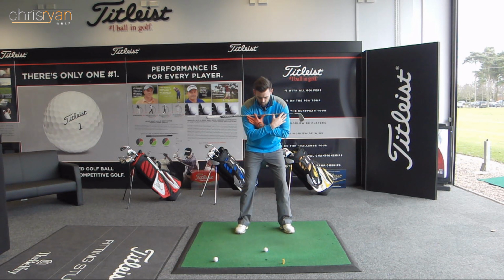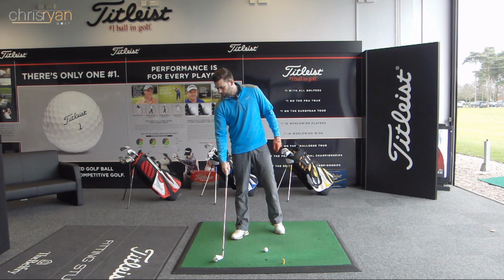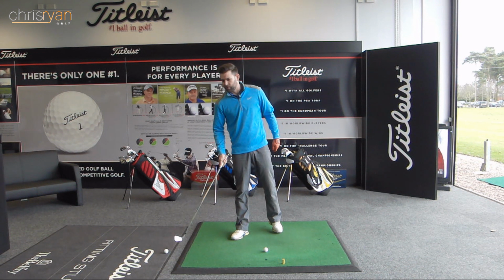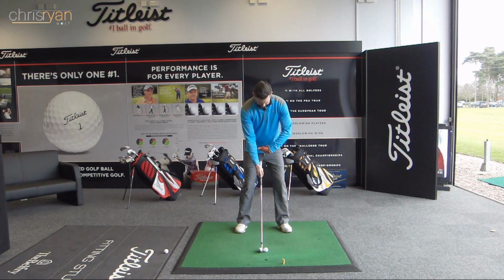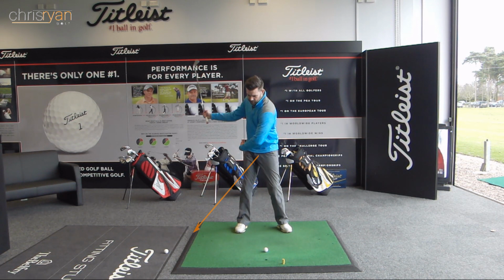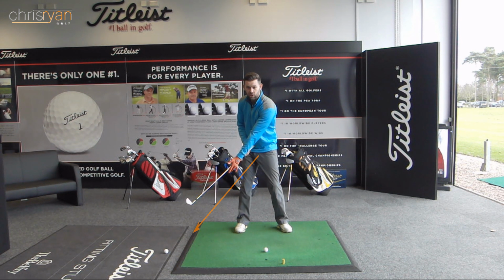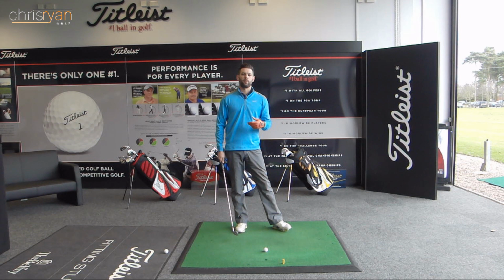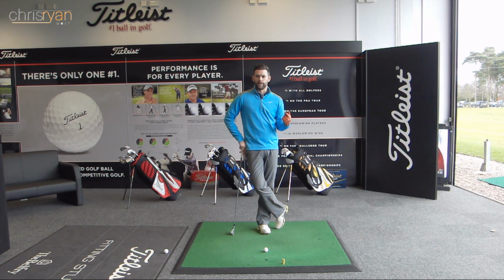One of the things I would then do would be, once you get to about that point, think about where your belt buckle would be pointing. Okay, my belt buckle would be pointing over here somewhere. Pop a golf ball or something in that area. Okay, my feeling when I make golf swings is to get my belt buckle to rotate, to point towards that golf ball. Not rotating over here somewhere, because that's not enough. We need to get that turning a lot more. That's going to help you get into a better position at the top, more coil, more rotation, and hopefully we'll hit some better shots from there.